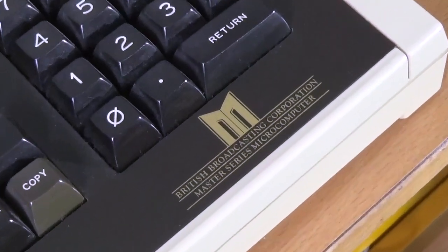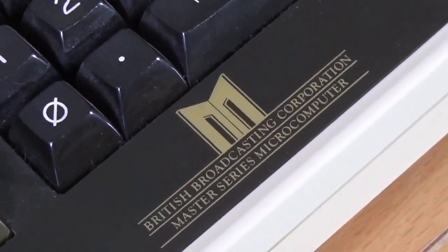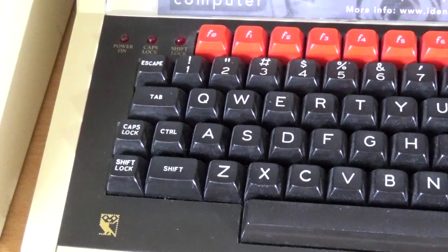We had to celebrate it and hence make this video today. Now since we first moved here in 2018, I've had this particular micro set up permanently here in the workshop and although it's perfectly fine and a great specimen, it's not exactly appropriate for a celebration of 40 years. This particular machine is a BBC Micro 128 and it's actually one of the last of the BBC range of 8-bit micros ever manufactured — made between 1986 and last on sale brand new in 1994.